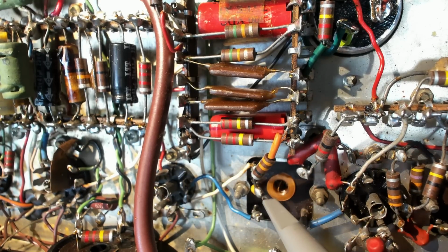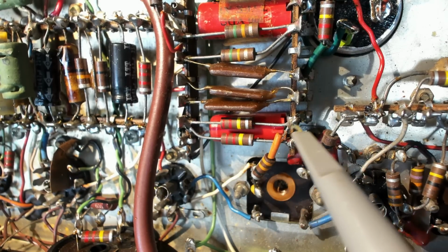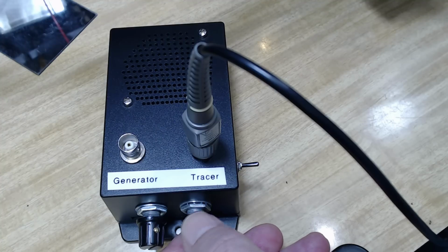So the sound is there. Beautiful. In the center tap, or the second or the third coil. So it should be up here. It's there, I'll turn that up.